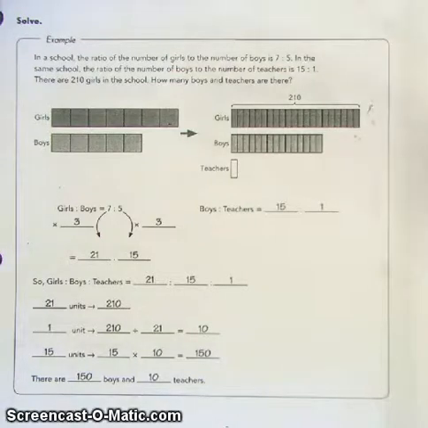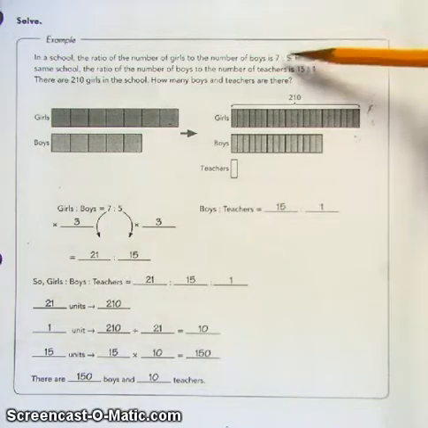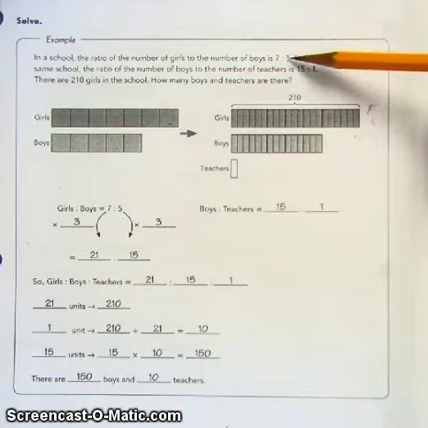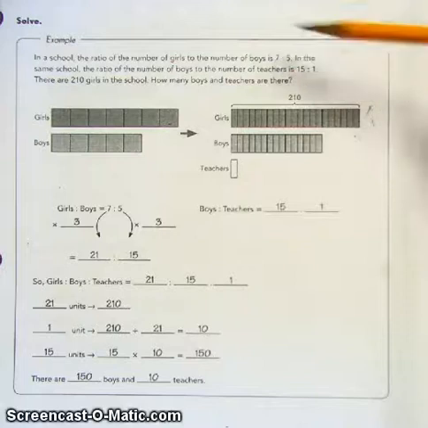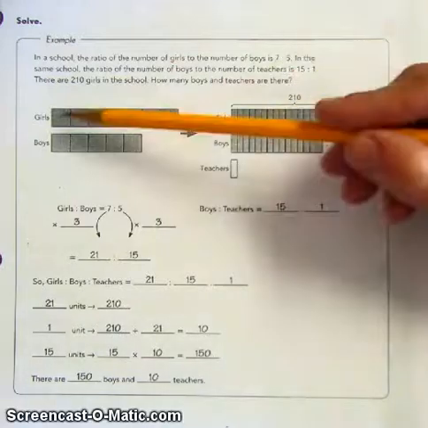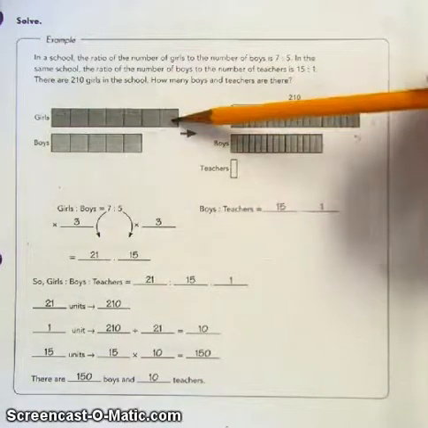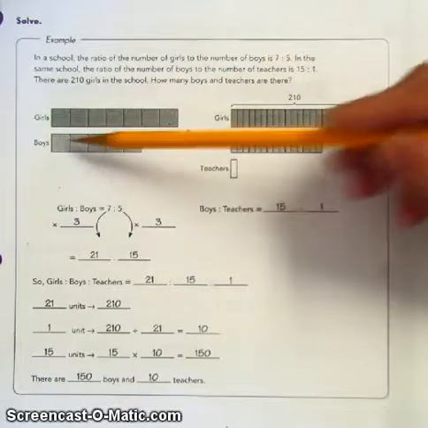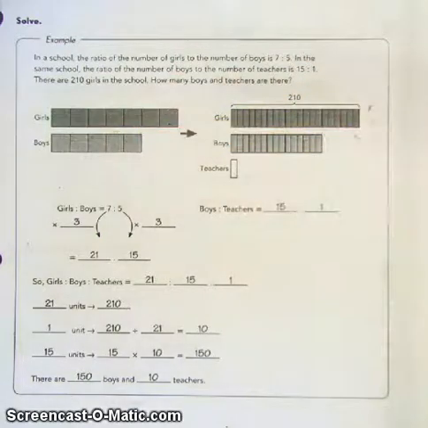So when they have a ratio, what we're used to doing, what they started out giving us problems for, was when you have a ratio like 7 to 5, and then they give you information about what the total is or what one of those are, and then you can go ahead and draw visual units like here. 7 units and then 5 units for the boys. That would help us understand what that ratio is.